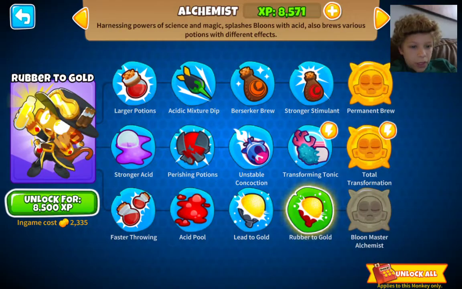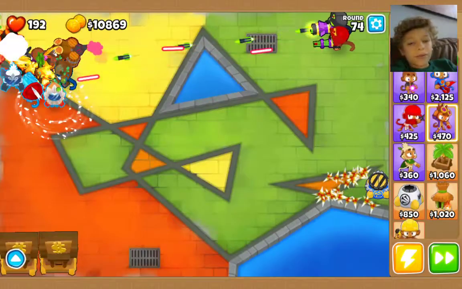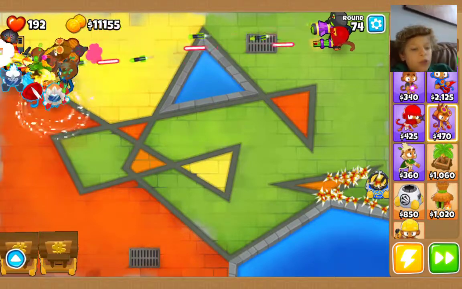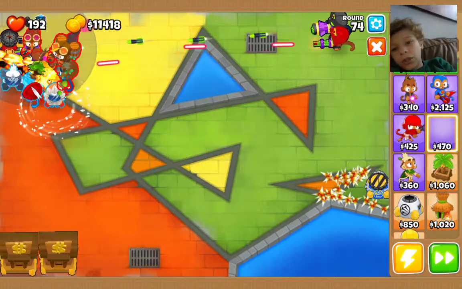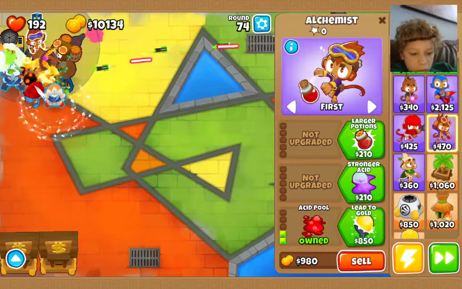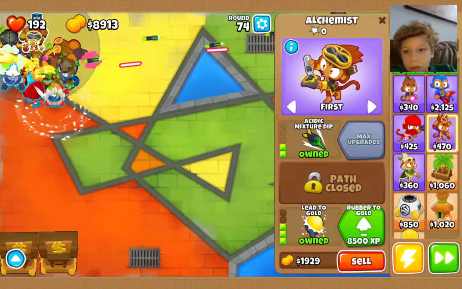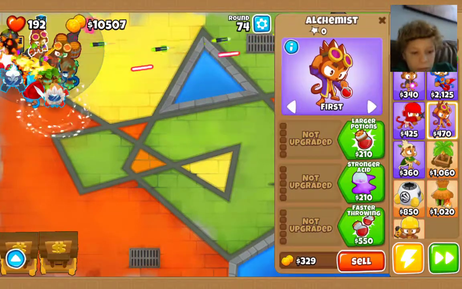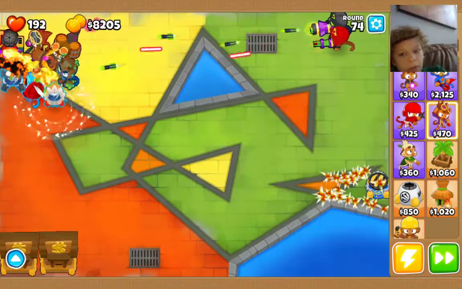Ooh, alchemist, what can I get? I want rubber to gold. I want permanent brew. Although I do want to try the lead to gold. Okay. The lead to gold, though. So I'm going to try it. Lead to gold. Larger potions. Circle mix. Nope, I don't want to go top path. I want to go middle path. Then go bottom path. Okay.